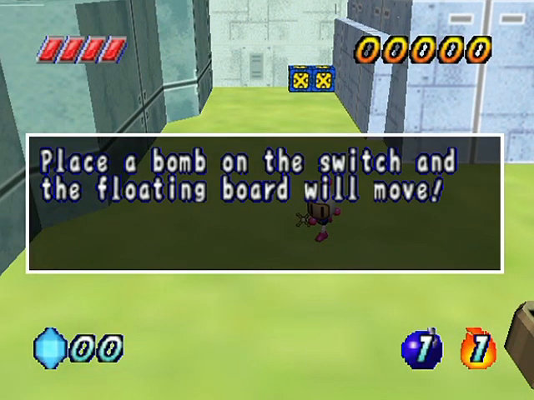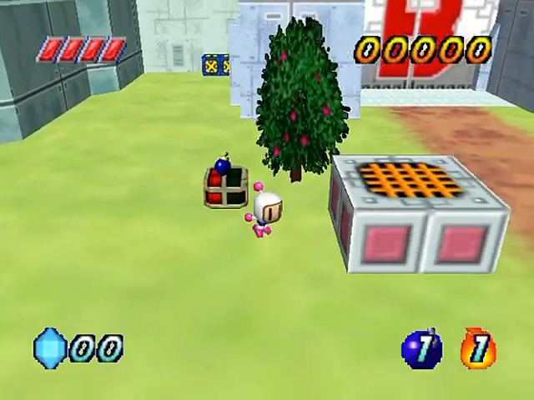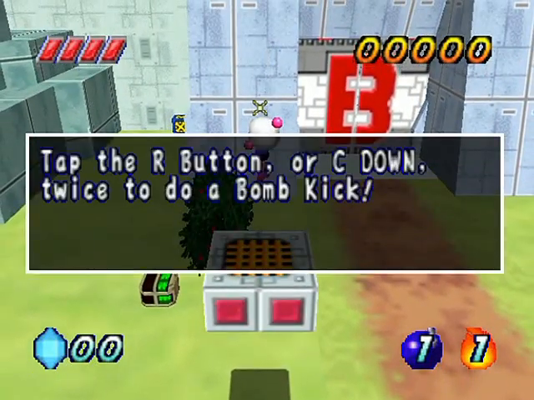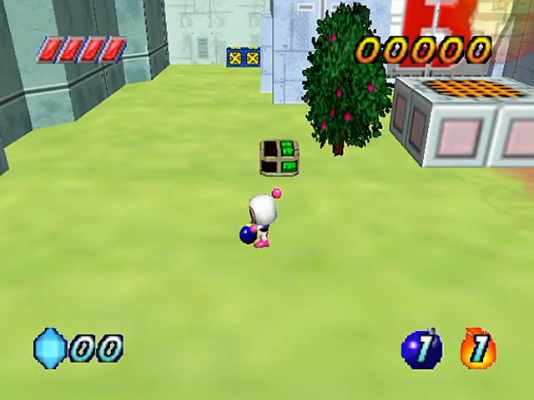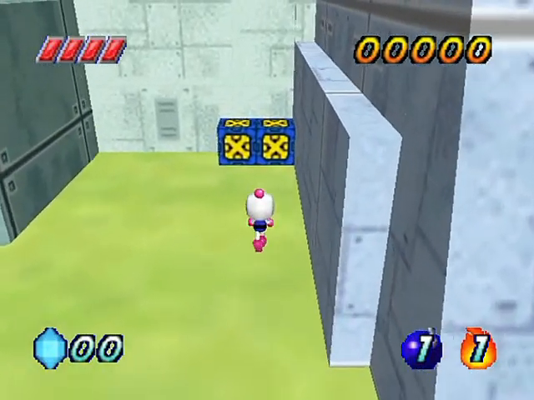Oh man, place a bomb on the switch and the floating board will move. I'm gonna plop one with the R button there. I'm gonna get on this floating board and whee! Look, we're going up! It's amazing! All these little intercom things are, I should say, walkie-talkies, or tap the R button or C down twice to do a bomb kick! It didn't let me bomb kick up there. There we go. I think it's because it was like a falling bomb type thing.